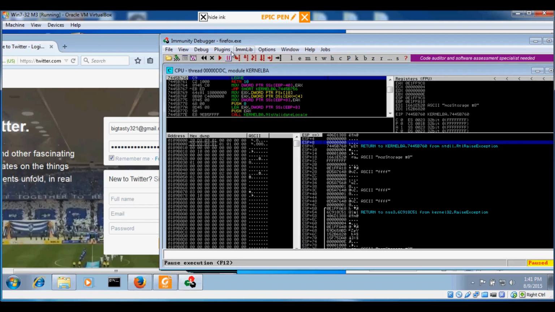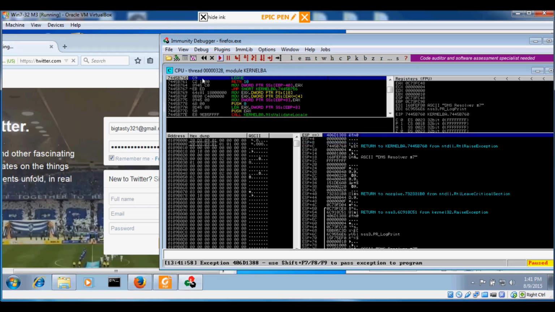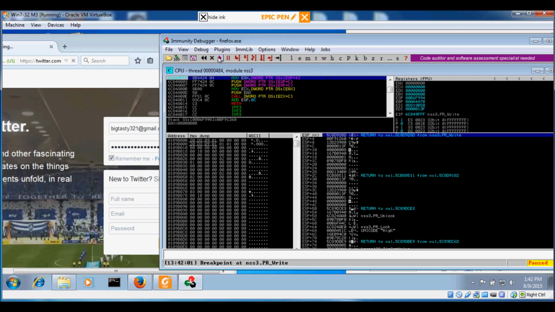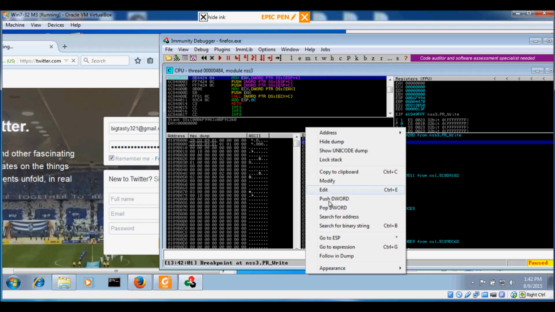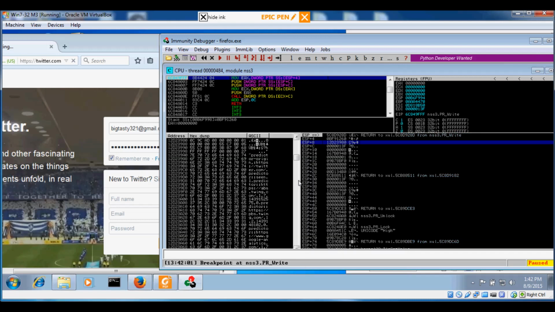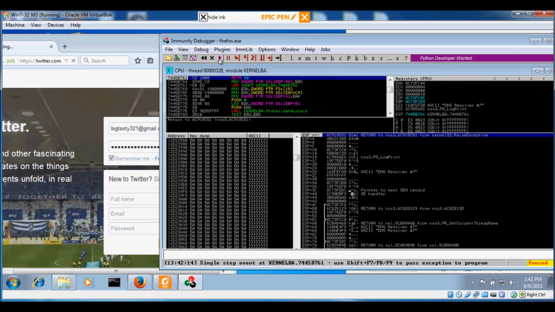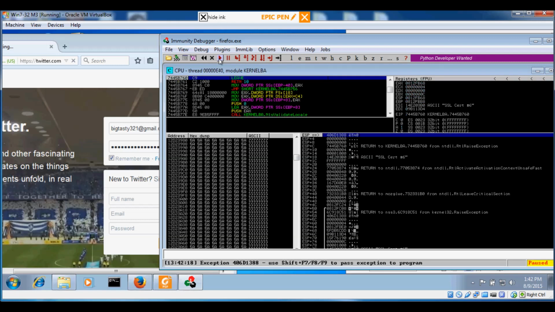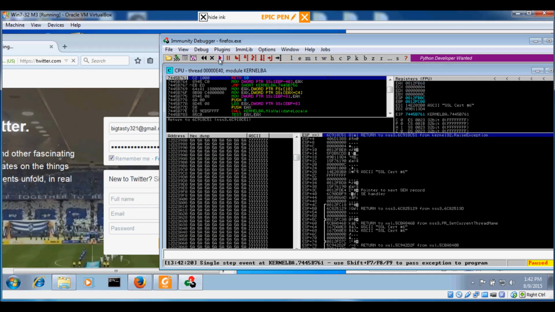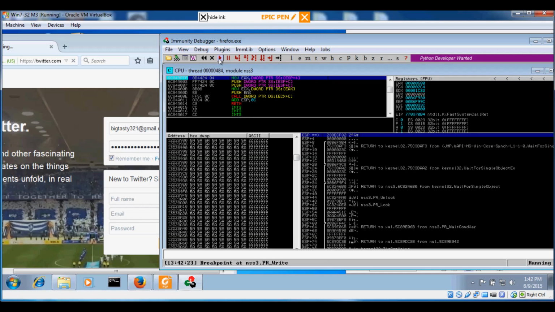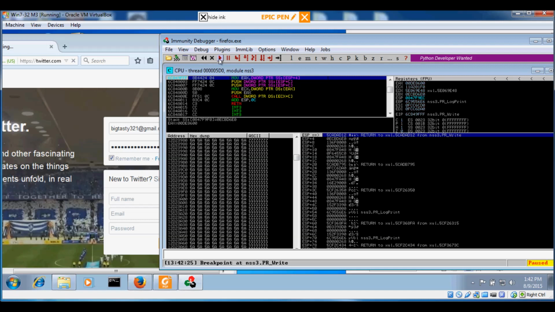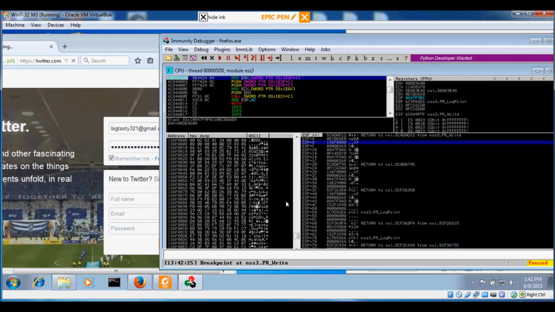You just need to click on the play button multiple times, then click on follow in dump so we can see the memory dump here, and we need to click on the play button many times. Follow in dump again.